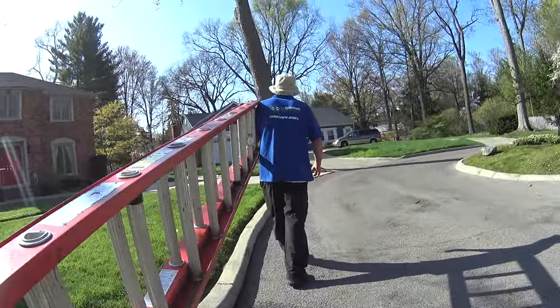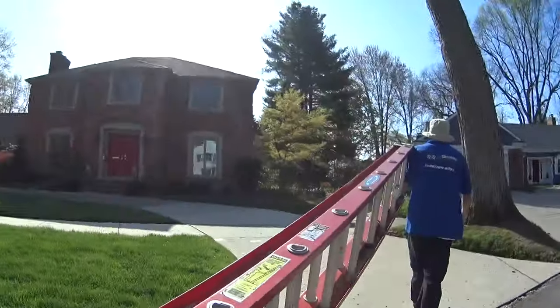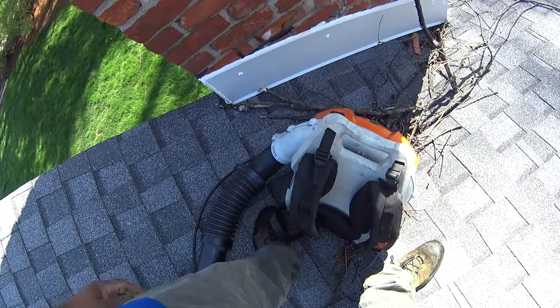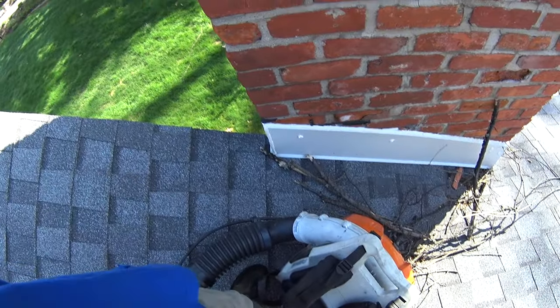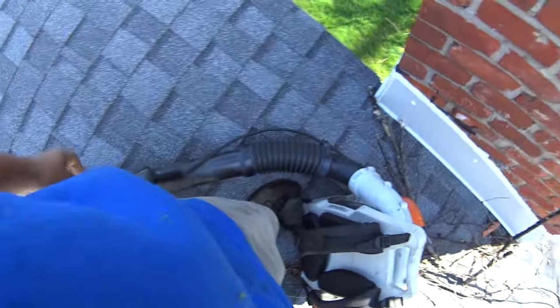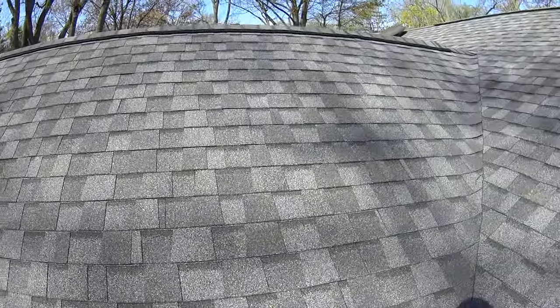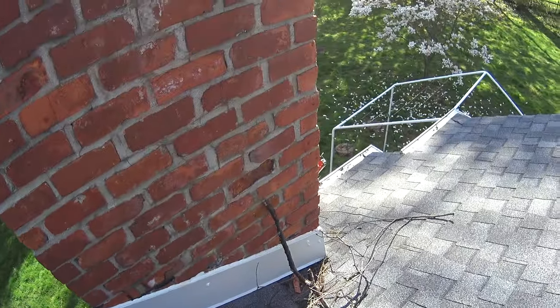Ladder here, got a blower. Time to go up on the roof. Up on this roof, man, I hate getting up on the roof, but I'm gonna start this blower up. I got a little bit of a safe place here by this chimney. Nice little stable spot so it won't fall when I start my blower. This is super steep. Look at that thing. This house is huge. So, get these sticks off and keep it moving.